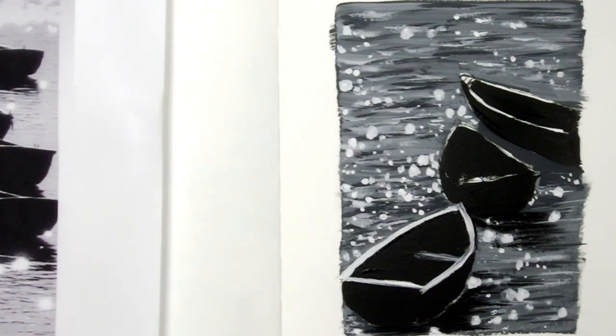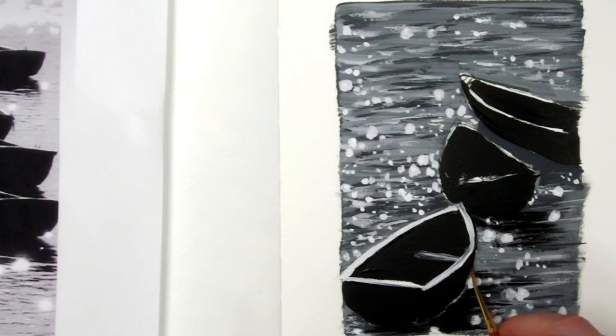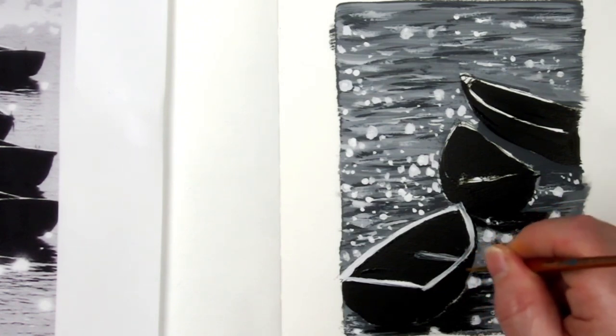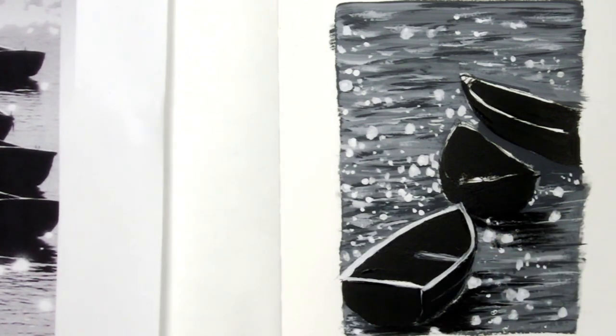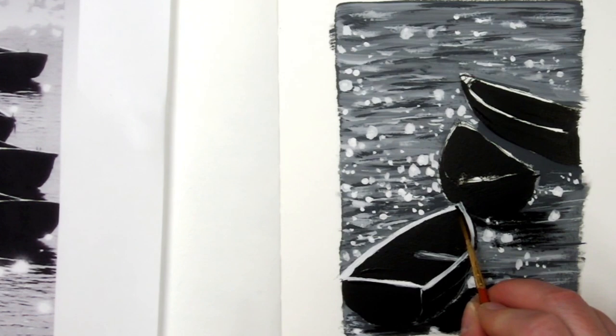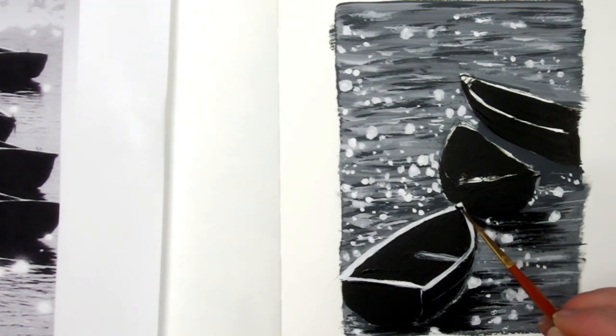A little bit of water. Outside edge. That little boat looks sweet. And really, I don't have to do much more. I am going to put the little shadow right here, and a bright spot right there.